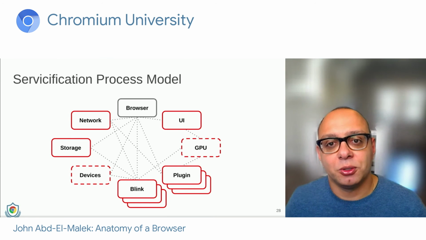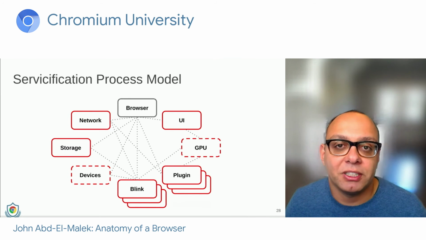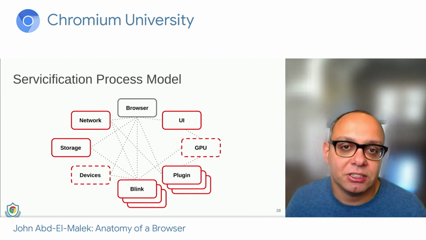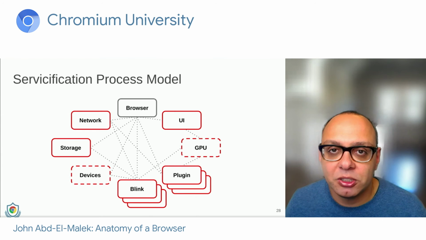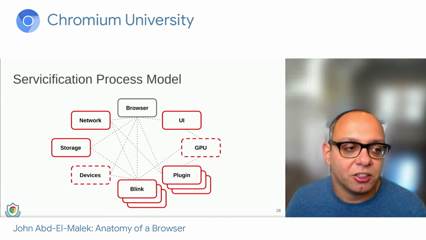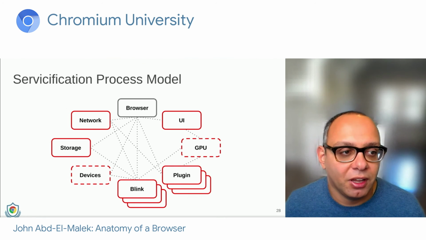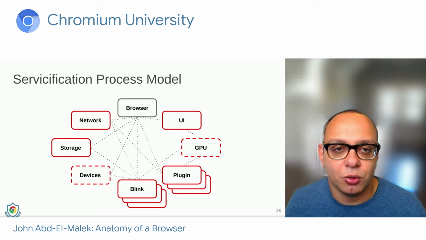So what does it look like? Here's a diagram that shows, as you can see, there are a lot more processes. For example, you can move device access to a separate process, and that improves stability a lot, because often drivers are a source of crashes. You can also move storage to a fully sandboxed process, which we're doing now. Networking, which we moved a few years ago, is also running in its own process, and it's now being sandboxed.